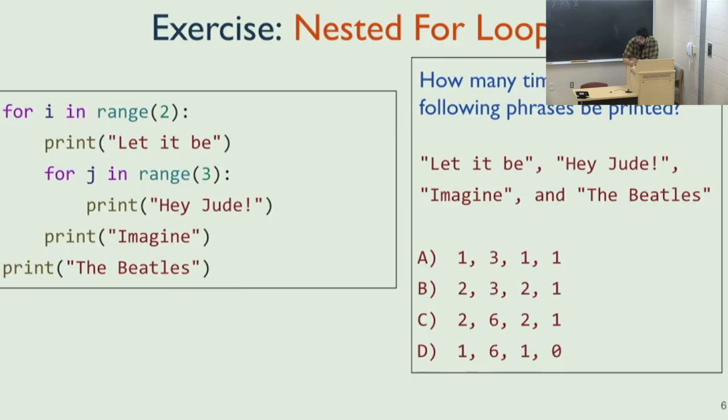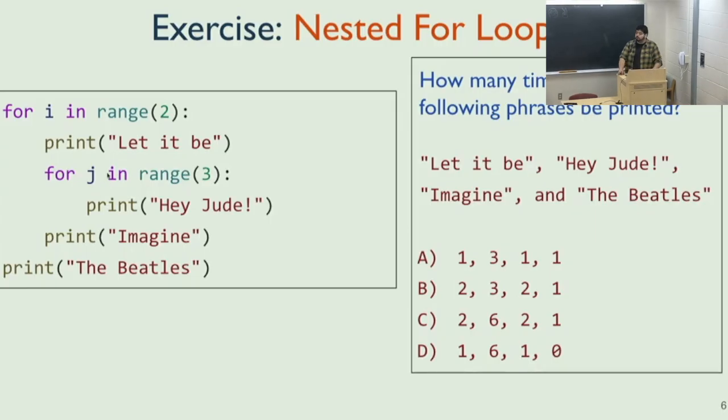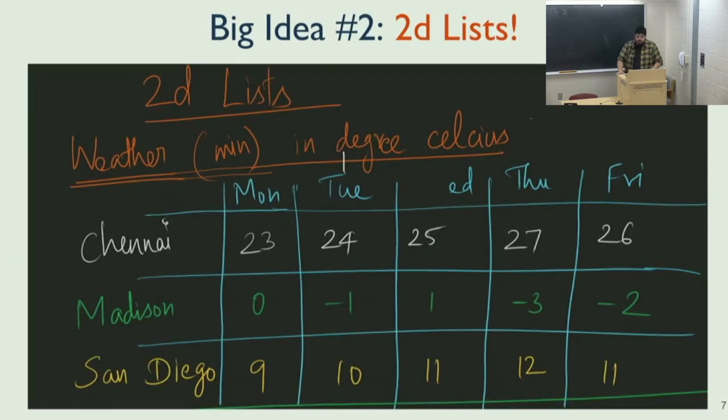That's exactly right. So when we have a for loop inside another for loop, we're multiplying the amount of times that we do something inside that second for loop, right? So that inner for loop, which is 0, 1, 2, we do that 0, 1, 2 a total of 2 times. First for i at 0, then 0, 1, 2 again for i at 1. Does that make sense? Awesome. So those are nested for loops.